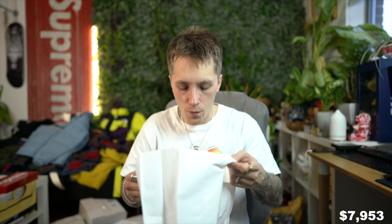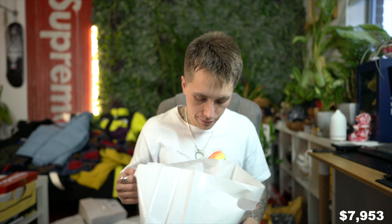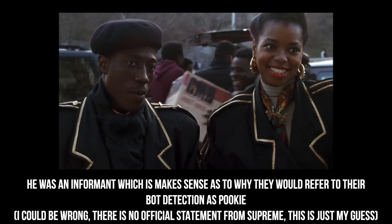Now it's time to get to the online orders — we have quite a few goods to discuss. First up: socks. You guys might be wondering why I bought socks. I was unaware that you can put in a fake credit card to basically save yourself to the Supreme site. A lot of autofill was being reported as blocked by Pookie, which is like their anti-bot detection software on Supreme — that's basically why sometimes people using autofill get reported as a bot. Random little fact: Pookie is actually a reference to a crackhead in New Jack City.